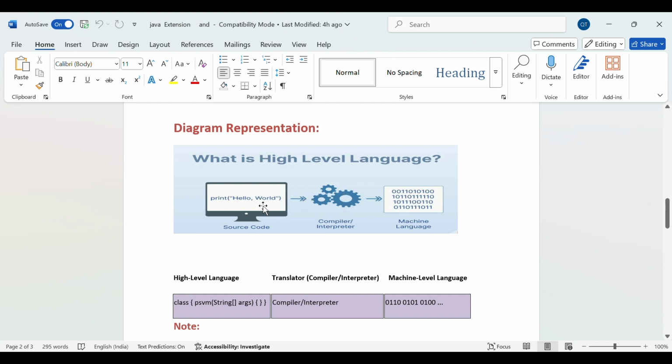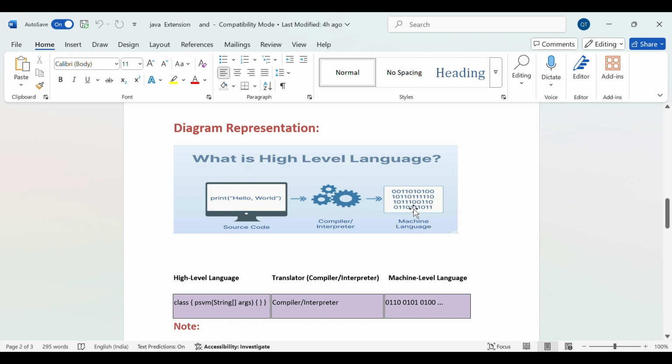After running that code, the first process will be the compiler, where the process is compilation, and after that interpretation for the interpreter, and we will get the intermediate code.